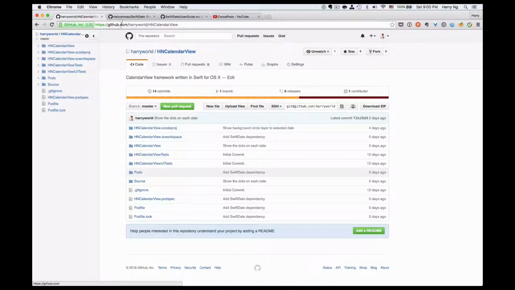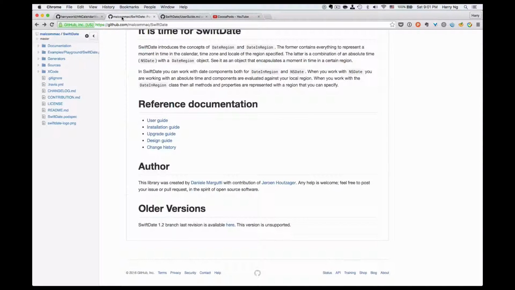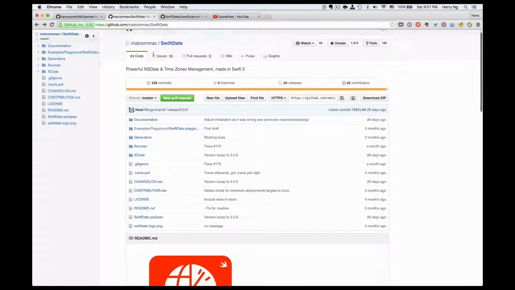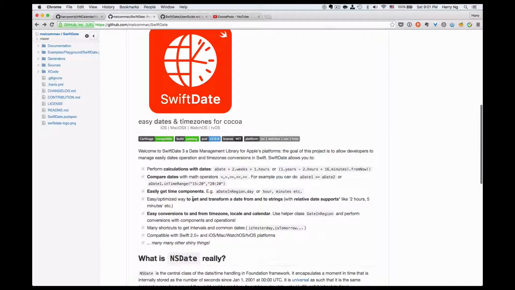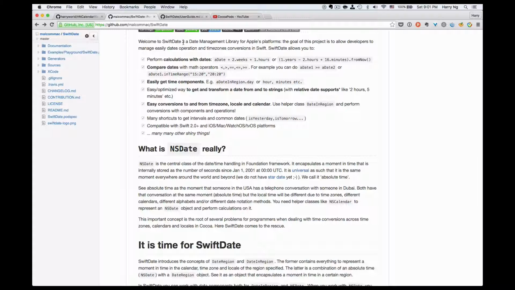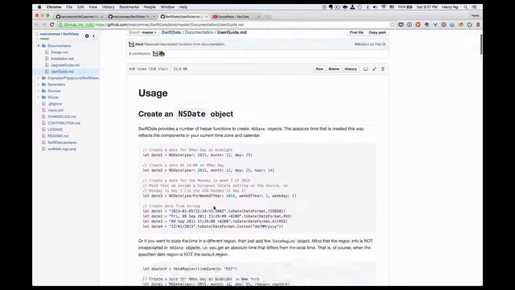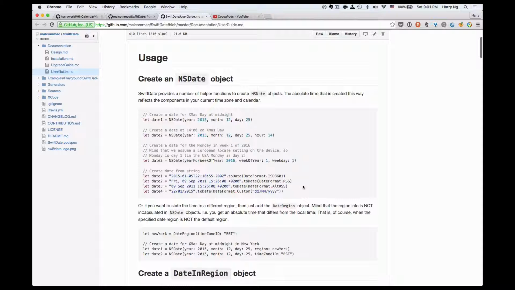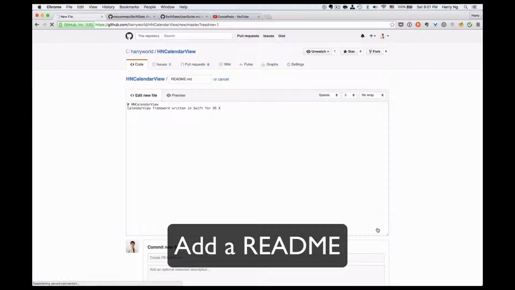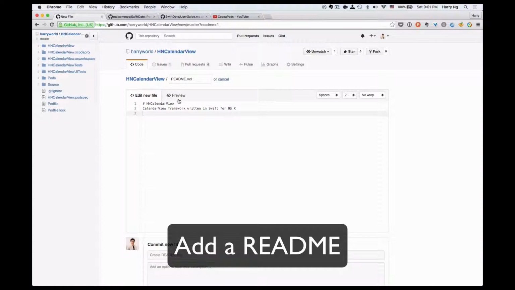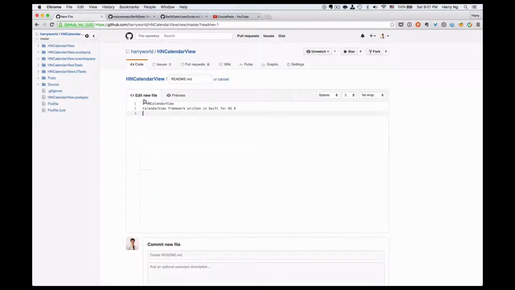Let's take another project as an example. For SwiftDate, they have the readme.markdown file to document what functionalities they provide. And for the details, they may have a user guide with all this information and also sample code to use. Let me first add this readme file here. We can preview it anytime.